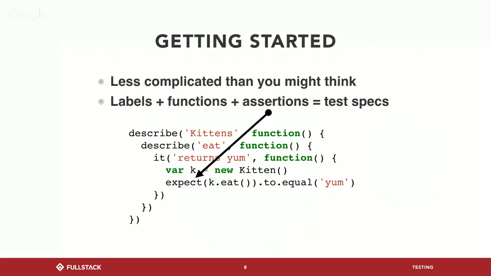And then you have your assertions, right? In this case, we have expect. Now, Jasmine has expect built into its library. Mocha doesn't. Mocha is a lot more configurable, and I think that's one of the reasons why people like Mocha. It seems to be gaining a lot of traction in terms of testing. And that's what we're going to end up using for the workshop.